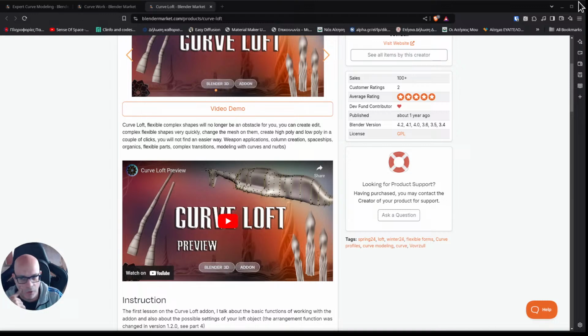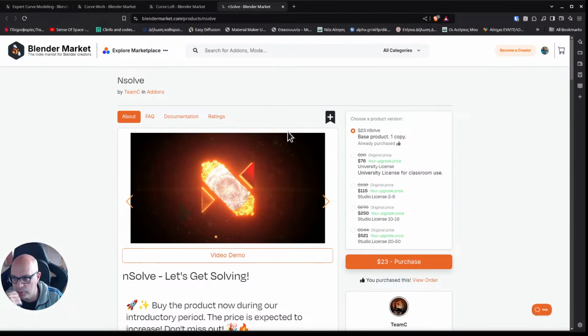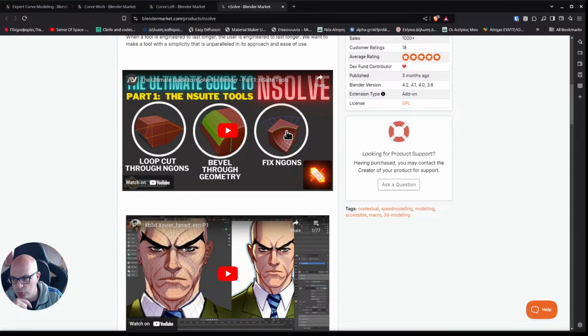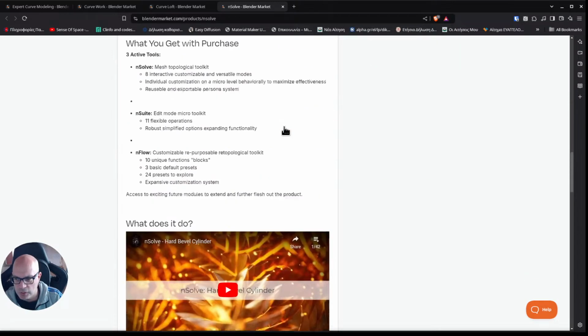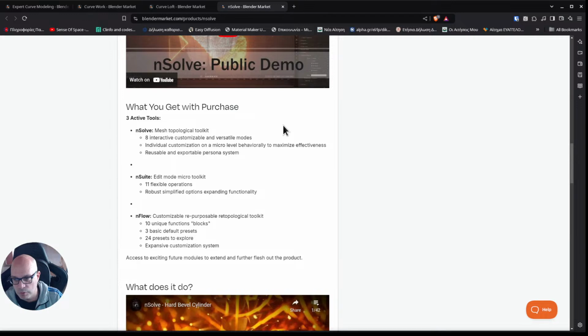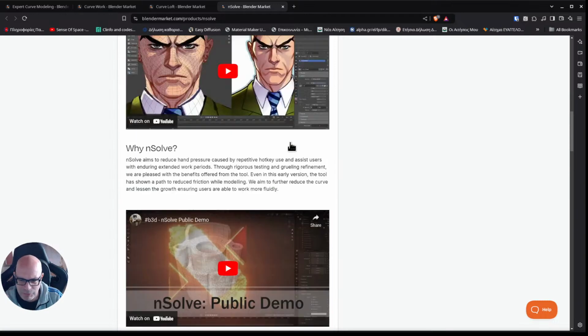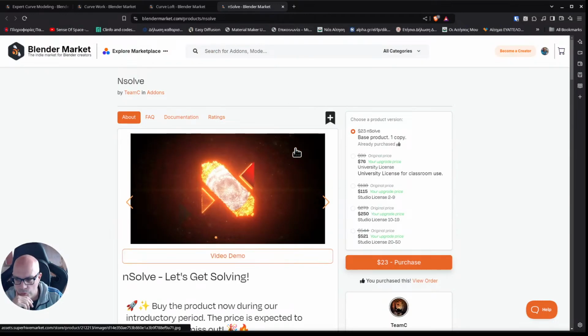You probably know about this if you are into add-ons. That allows you to do things like bevel things very quickly, fix n-gons. You can do things. For me, the one thing I'm using the most is merging vertices and dissolving edges. It's a bit faster. So let's get to it.